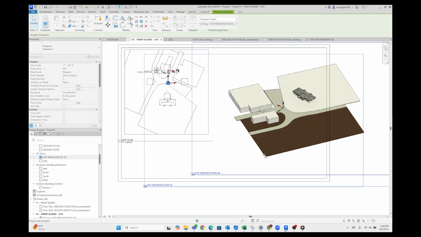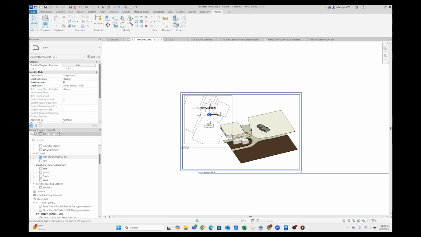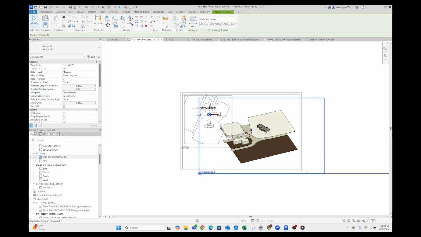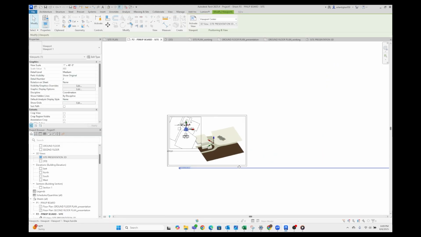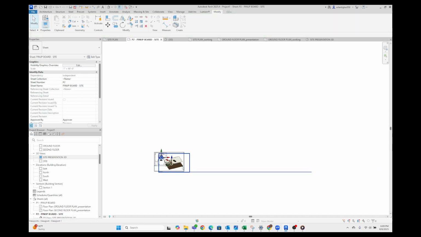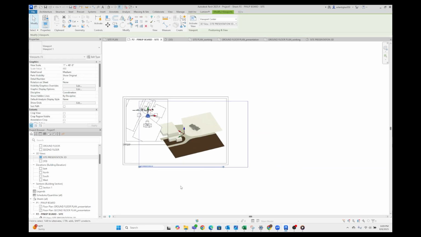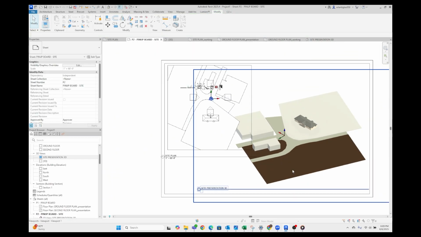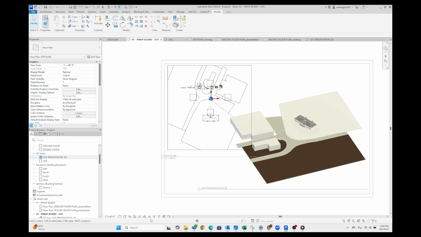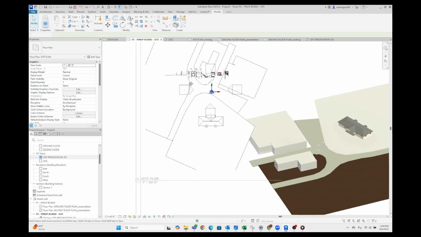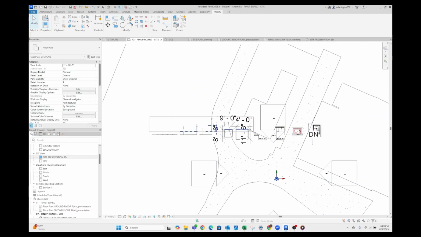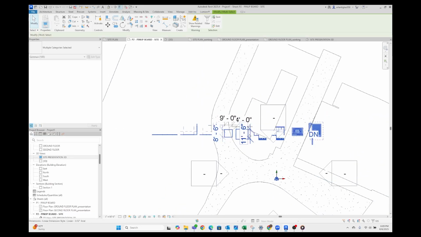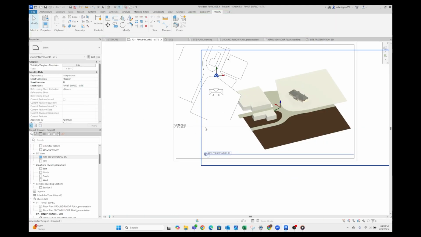Bring my triangle over here, making my viewport much smaller and dragging it up here. For this one, I don't want to see my crop view, so I'm just going to activate this view and hide it, as well as all this geometry here. I don't want to see it, so I'll just right-click it.